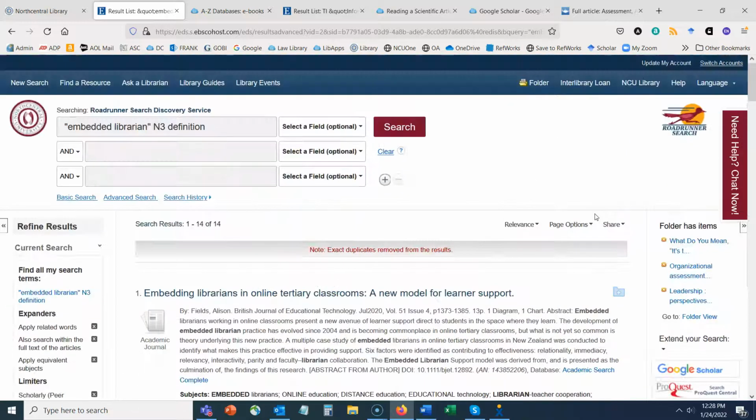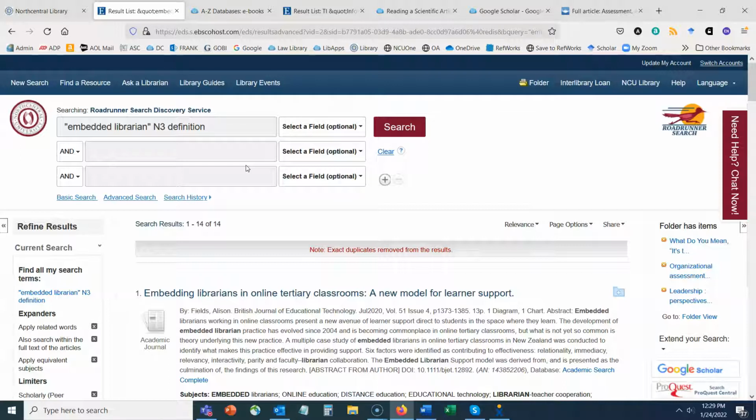Now, we use specifically the word definition, but what if the article says an embedded librarian is defined as? So defined. That would not come up because we are only looking for definition in this particular case. We would want to be able to pull in articles that said define or defined or defines, right?